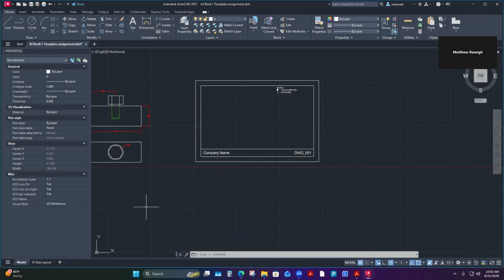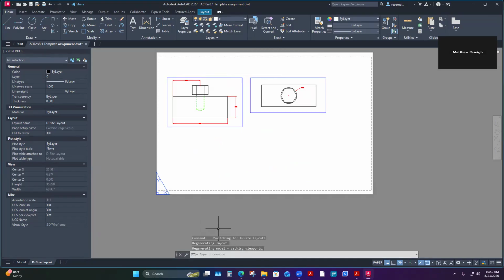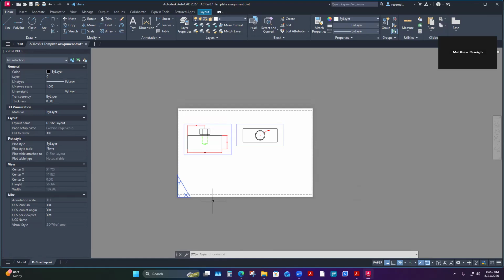And it looks like on this particular drawing they've already named the layout D size layout here. I don't know if the page setup manager has been set up to plot to a D size sheet. That's not something that's really included in this assignment sheet, but they just want me to place it in here. We don't really know what this layout actually measures unless I do some checking to figure out the paper I'm seeing there. I can't always just assume that it is D size, even though somebody says it's D size on the tab. I need to do some checking here, but let's not go into that too deep. Let's just see if I can place that block now.